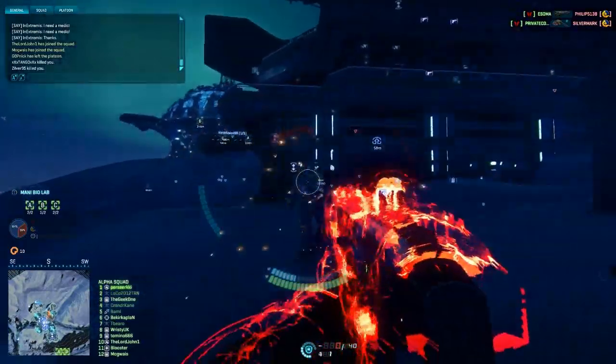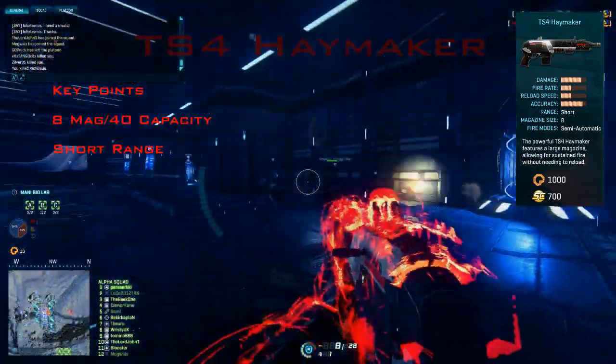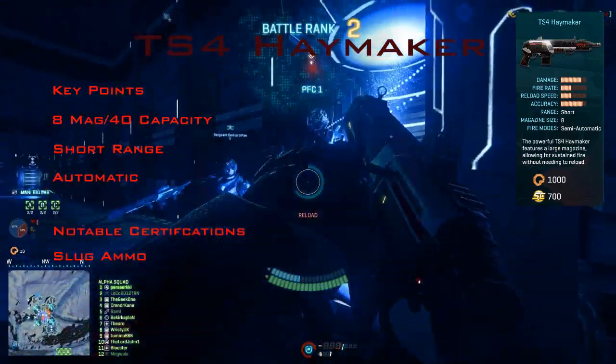TS4 Haymaker. The rate of fire makes the Haymaker feel very clunky and unwieldy. 8-shot mag is standard, 12 with an extended mag. With slug ammo you should easily get 2 or 3 kills per clip. That's if you can land all the shots of course.